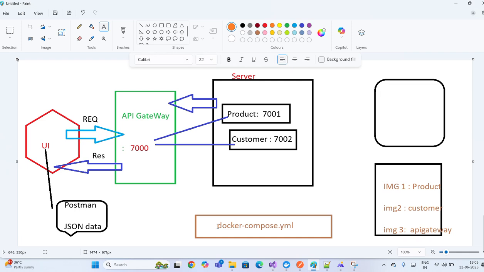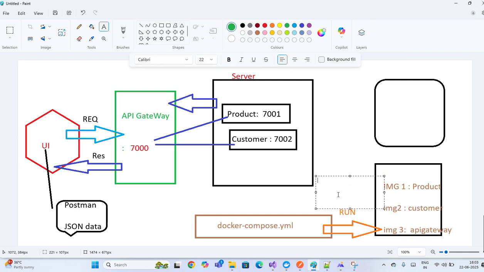So how do we run this docker-compose.yml file? It will run the application. How to run it? By the build command.